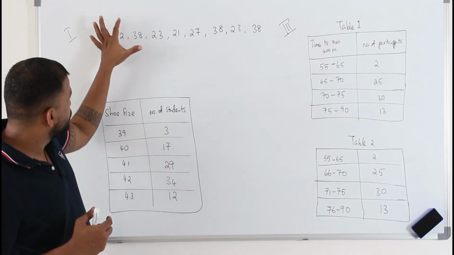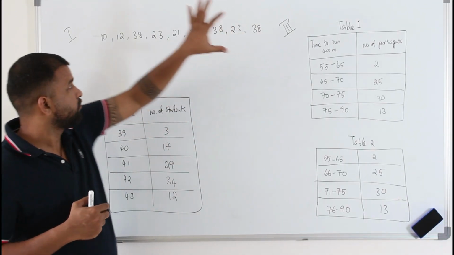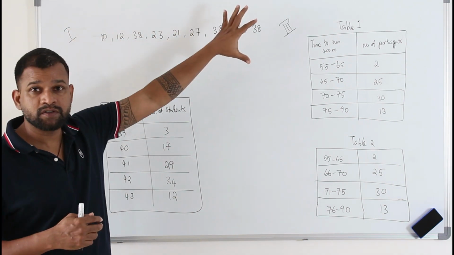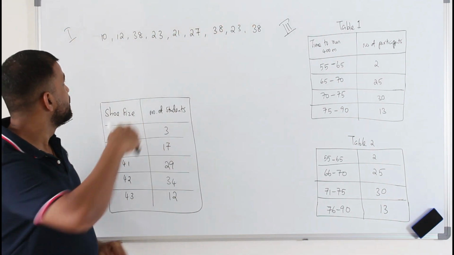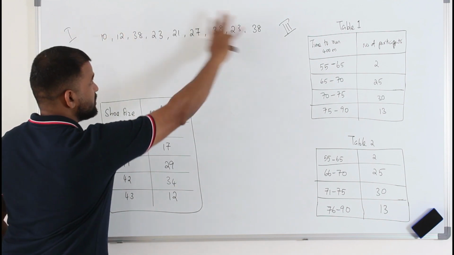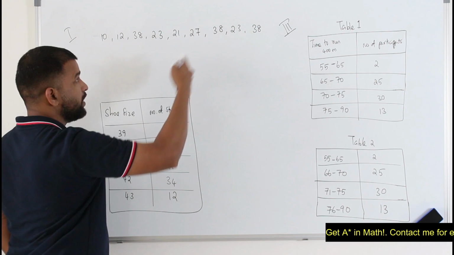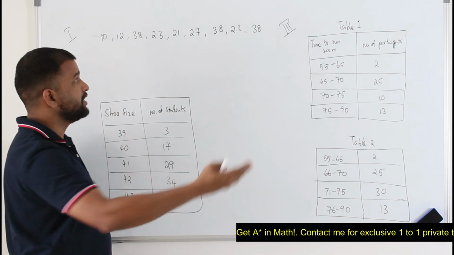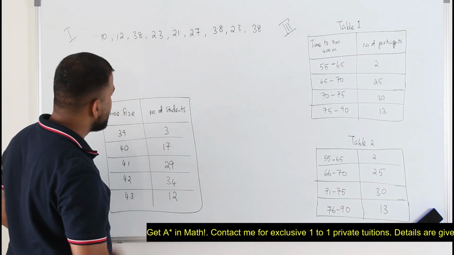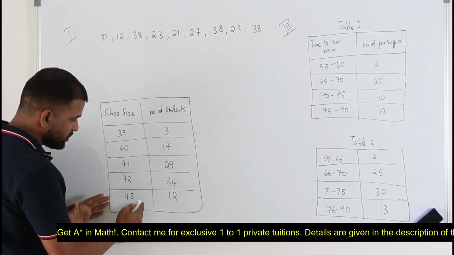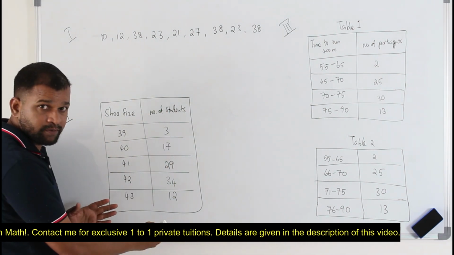You can expect these three types of data. The first one is just a bunch of numbers. I'm going to call it raw data. No frequencies even, just some numbers. We are going to look at how to find the mean, median, mode, lower quartile, upper quartile, and all here. And the second one is x and the frequency.